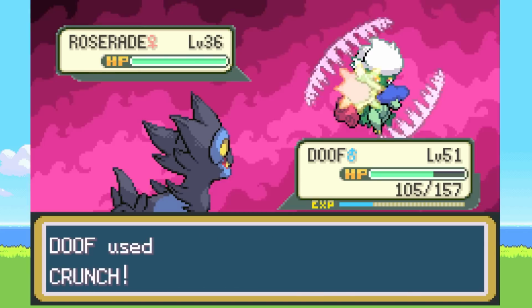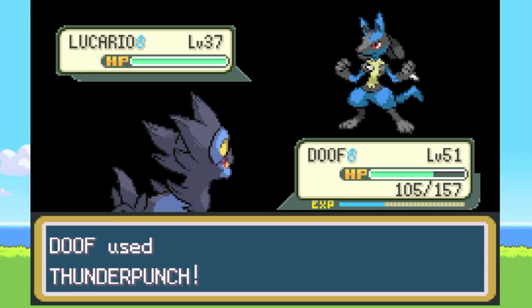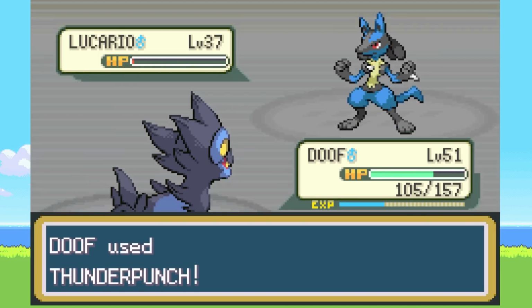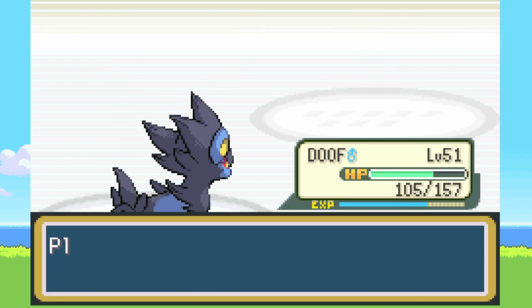So after a few more hits, she does go for the Super Potion, and we decide, okay, Thunder Punch, maybe that will do more damage, but it didn't. It just got us a Paralyze, which is even better. We go for Thunder Punch on Lucario. It's almost a 1-hit KO, but unlucky that it doesn't take it out in a single hit. However, her last Pokemon is Empoleon, and here it's a single Thunder Punch, baby, and there it is.